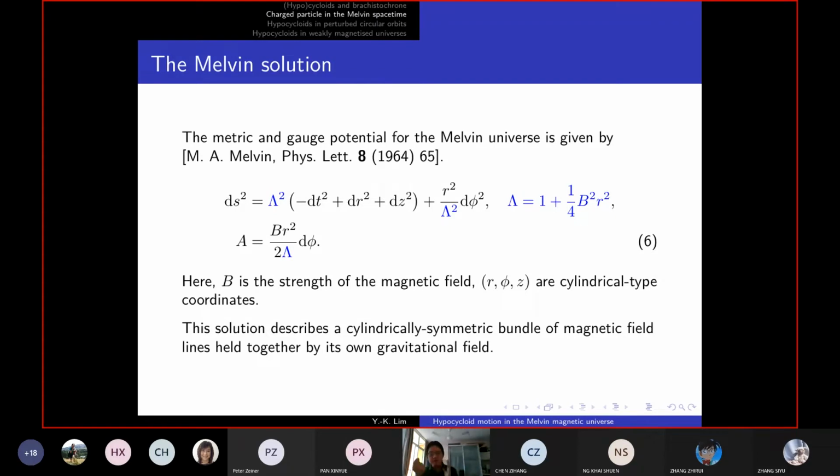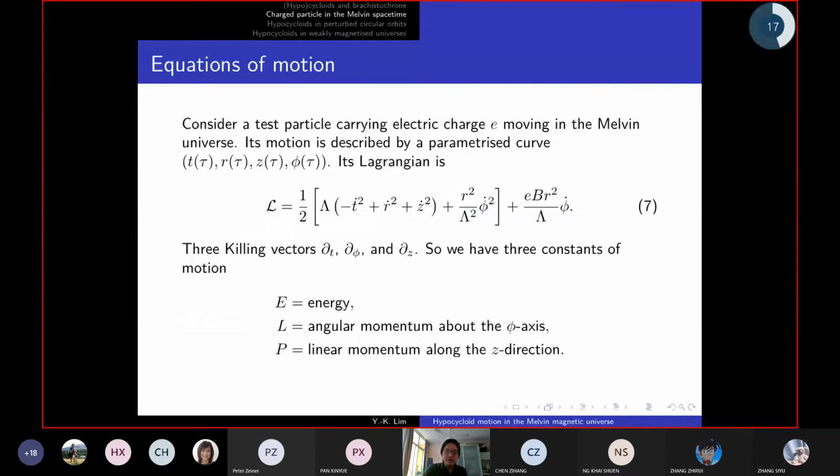So a charged particle will experience two different forces: the gravity force in the radial direction, and also the v cross B, right? So the velocity dependent force. This is the reason why particles can be pushed to move in the hypocycloid types of motion that I am looking for. So that is the general intuition, but to describe this more precisely, I need to derive the equations of motion for the charged particle.